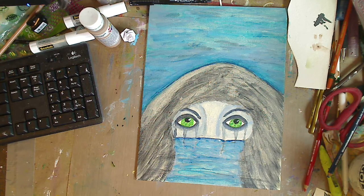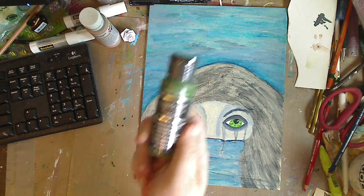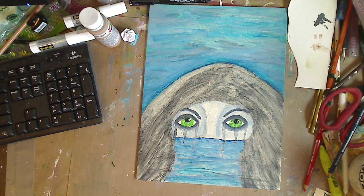What color are you? I forgot, I dropped something. I dropped my woodland green that I wanted to use. Huh. Oh, I guess I'll be using this.